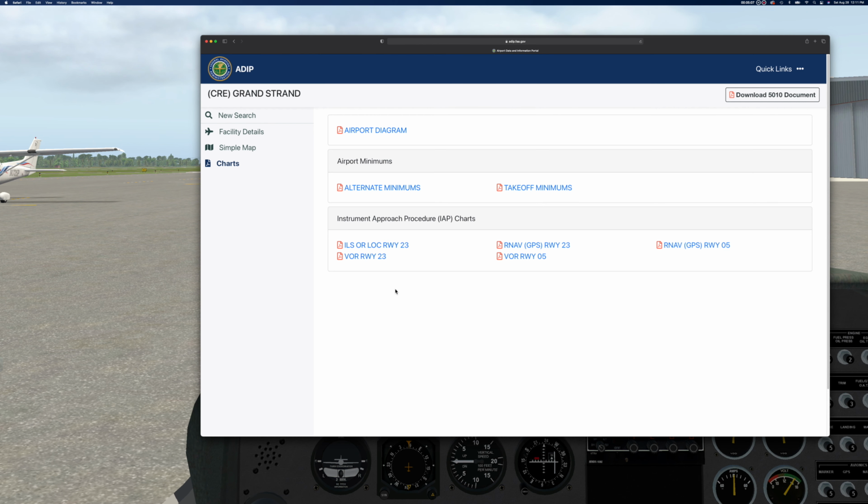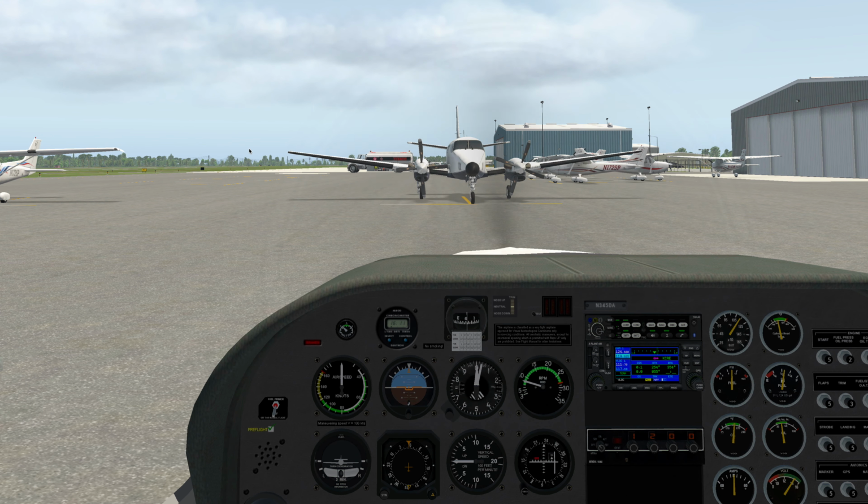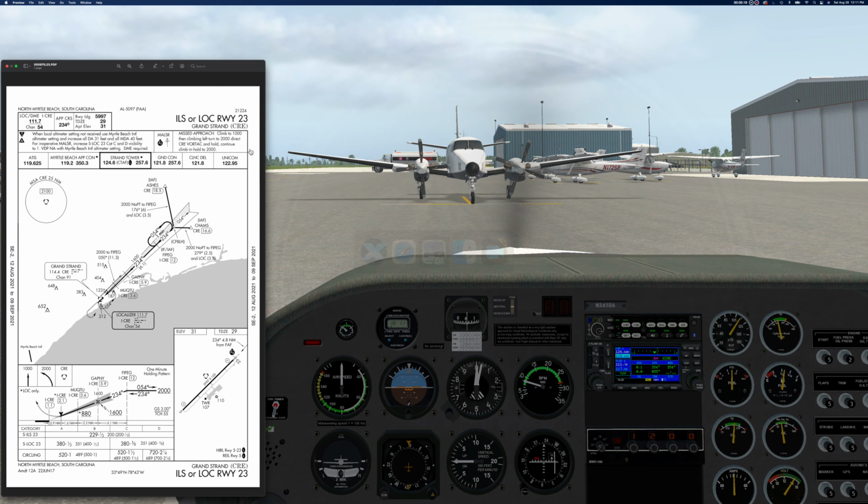We've downloaded the ILS chart, and I'll show it to you right here. Here's the chart for flying the ILS. We're not flying an ILS today, but I'm just showing you the information that you need to plan and get ready to fly. The first is the ATIS frequency up here, and you'll see down here it is the standby frequency over here, and I'll go into that in a minute.